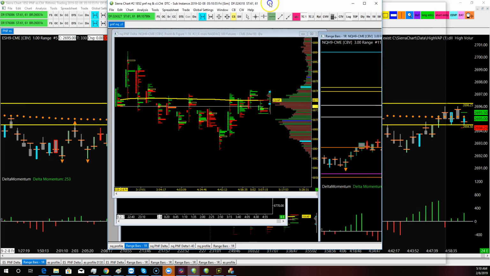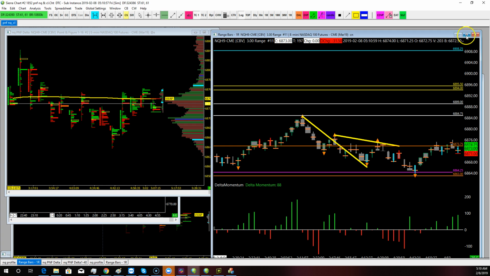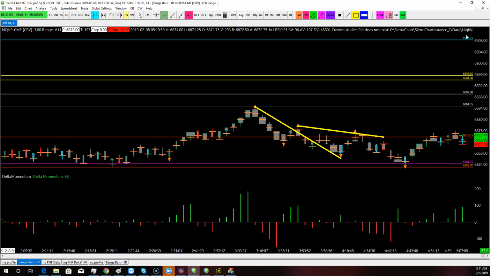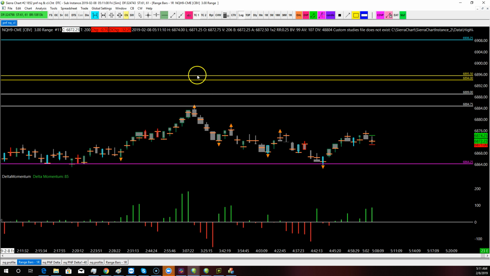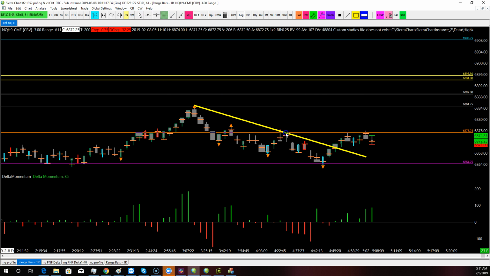Still early in the morning, but if you'll look here, what I need is, see this bar right here? What I need, let me erase my lines. Okay. So here's my trend line. Down, I've had that broken. What I need is a close above this point. That's 67.75 for a pushback up into 68.99, 68.96, and then extend it up to 69.08.